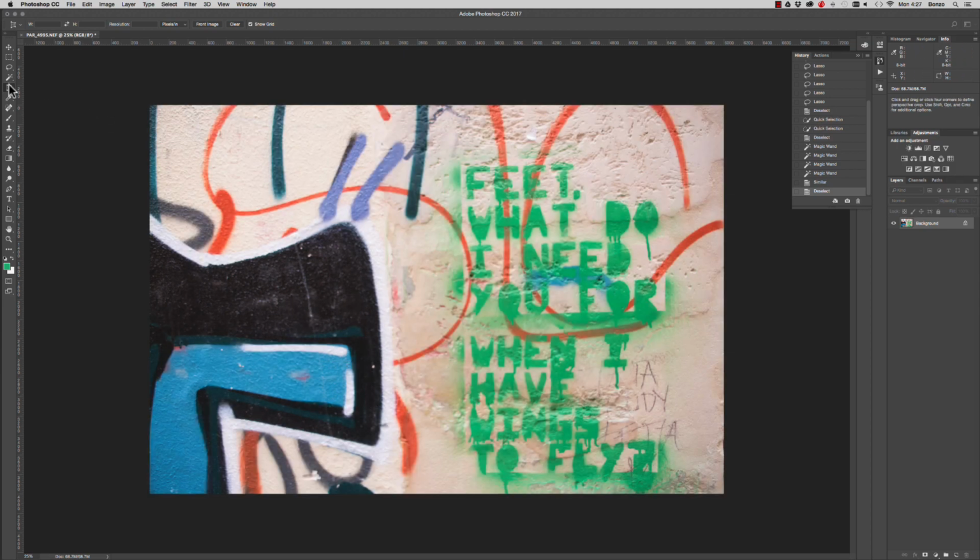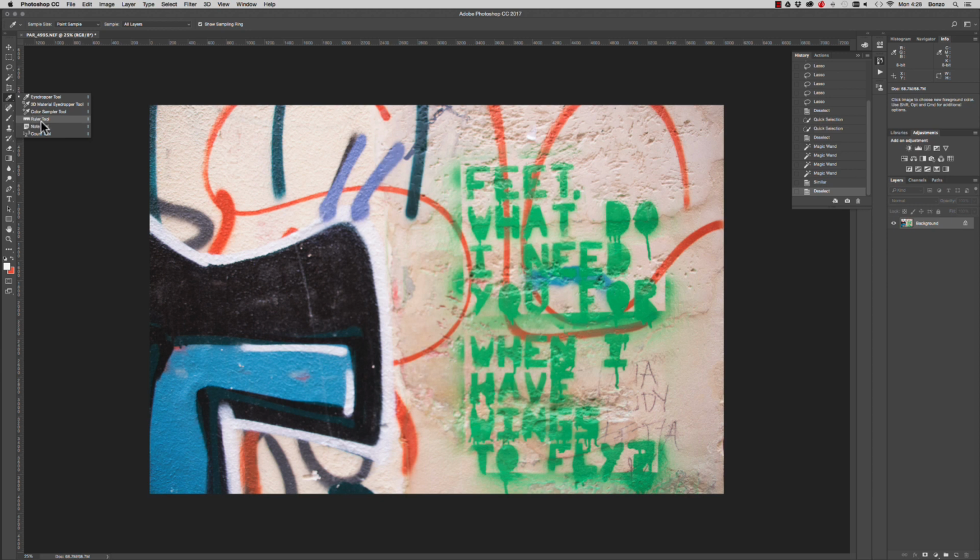And basically the perspective tool is if a building is looking like it's falling backward, parallax error. I think I posted that to a few students. You can use the perspective tool to bring it forward. The eyedropper tool will allow you to pick a color, so you can make a foreground or a background color.